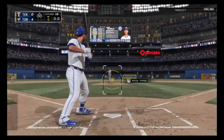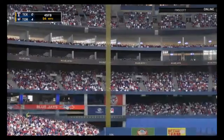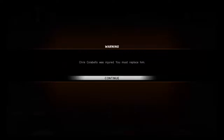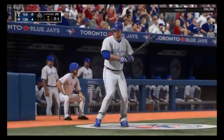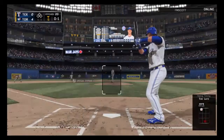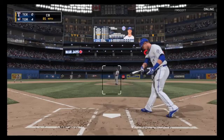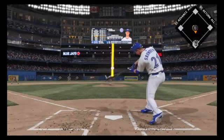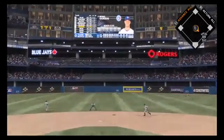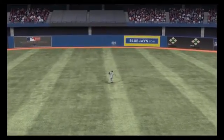Chris Colabello gets things started here in the 6th for the hometown team. And he throws the fastball by him here. 0-1. Michael Saunders is going to come off the bench as he'll be asked to lead off the bottom of inning number 6. Right over the top with that curveball, and it's 0-2. High in the air out to center field. DeShields is there. And he hauls it in for the first out of the inning.